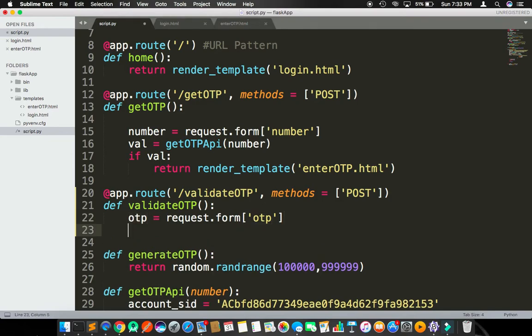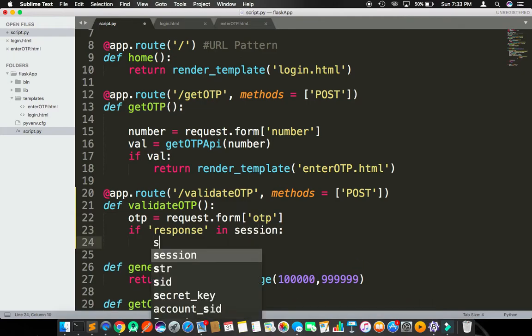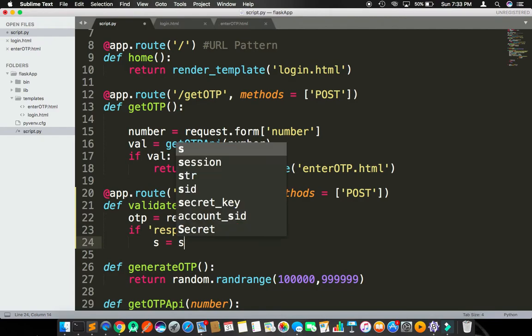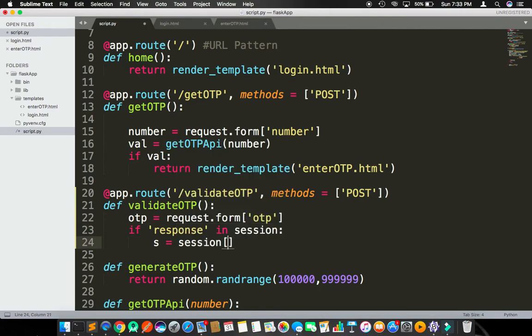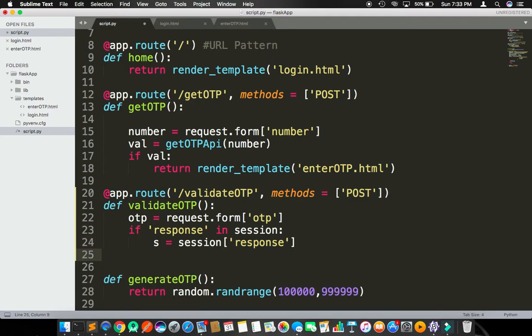Now I need to check on a condition. Is there anything called response in the session? If there is, then get the value of it. S is equal to session of that response. Once you get this value, you need to kill that particular session.